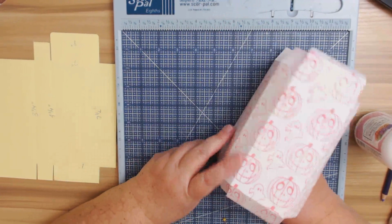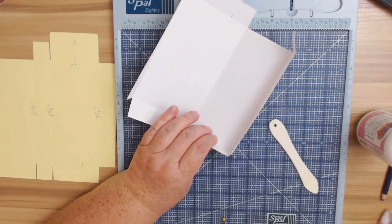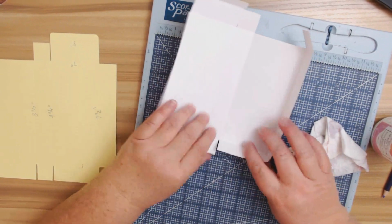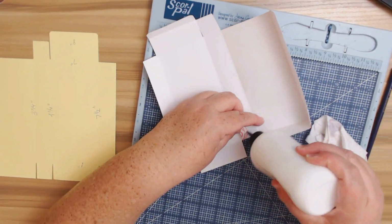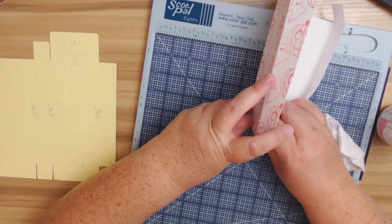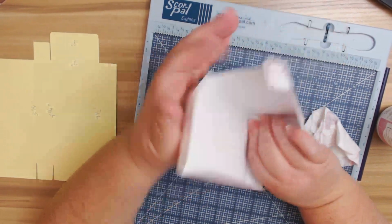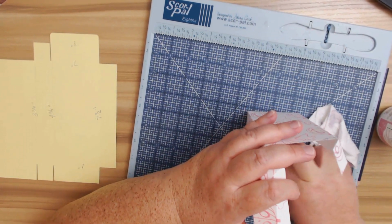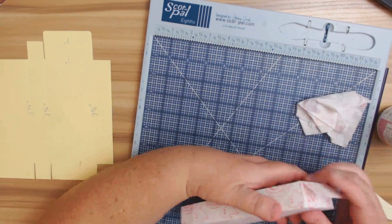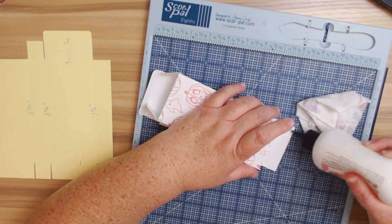As you can see, it's already moving around. Just burnish that in and wipe away any of the excess glue. Okay. And then we're going to keep working on these little tabs. And then one more time. Now we're going to work on the outside of the box. Well, really still the inside. Not the outside, my bad.